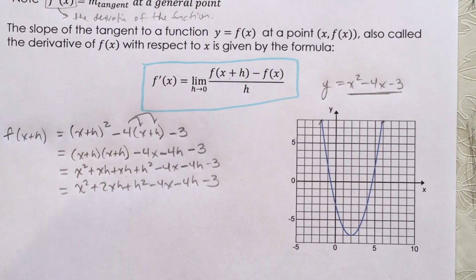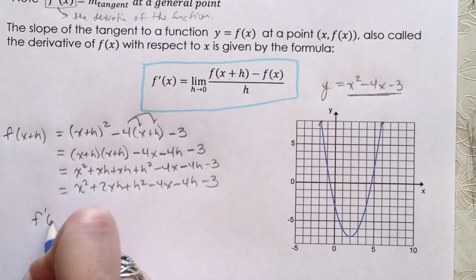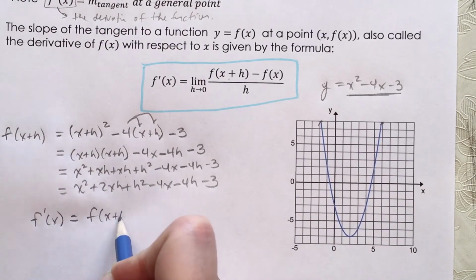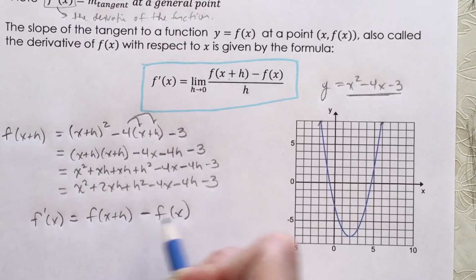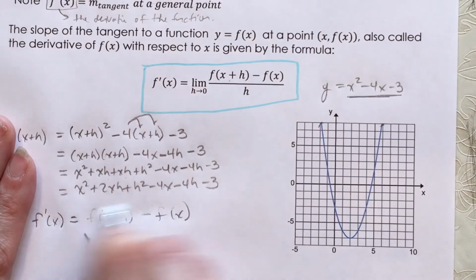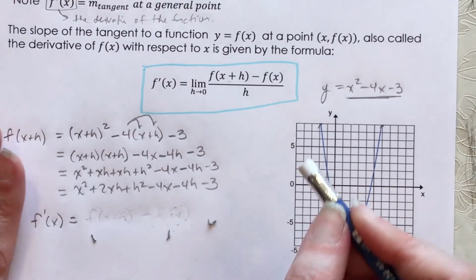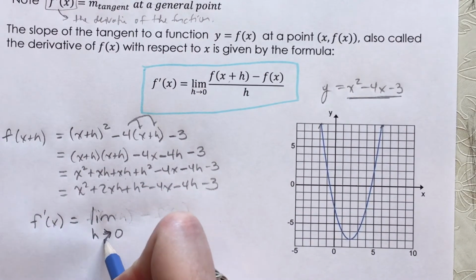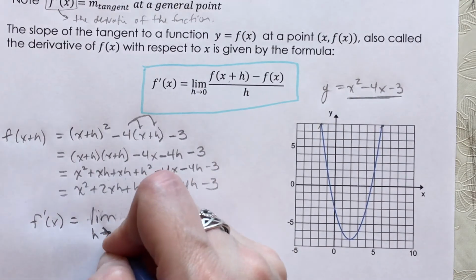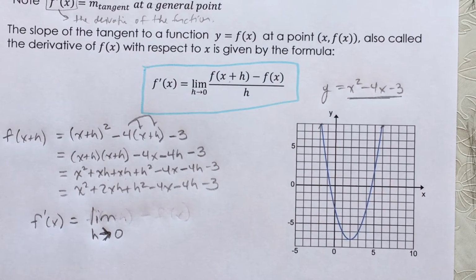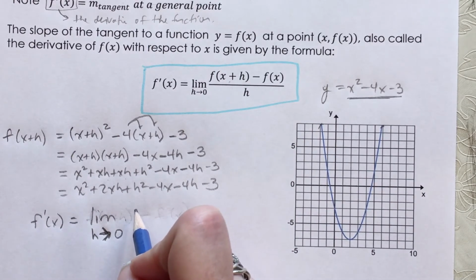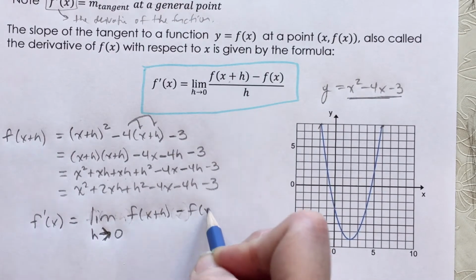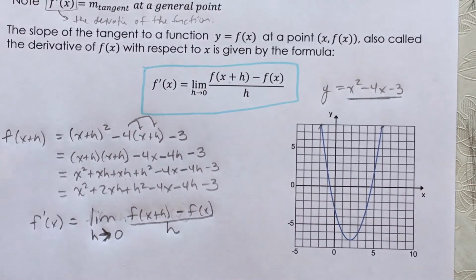So now I'm going to go to my formula that says that f prime at x is equal to, so f at x plus h minus f at x. Oh, I did the worst thing I could do. Forgot the limit as h approaches 0. Do not forget that. That is the whole calculus part of the question, is that it involves the limit as h approaches 0. Okay? Otherwise, you're just finding the slope of the secant, which is not finding the slope of the tangent, which is not calculus. So please don't forget to write that in like I just did. Concentrate while you're doing the question.